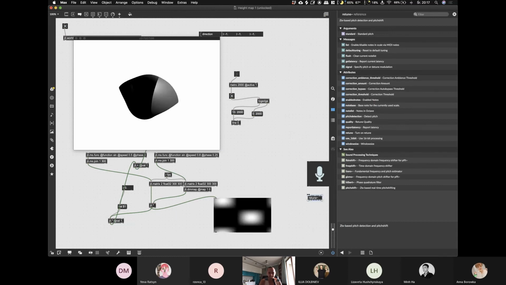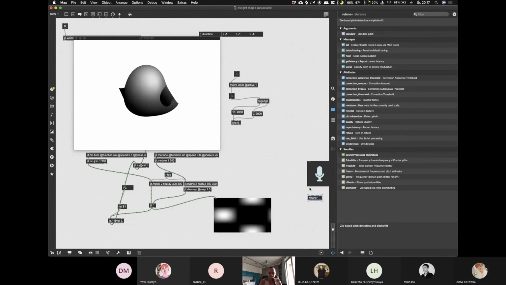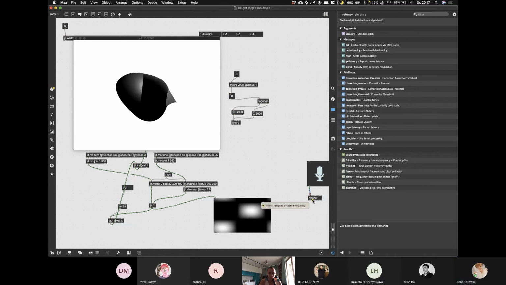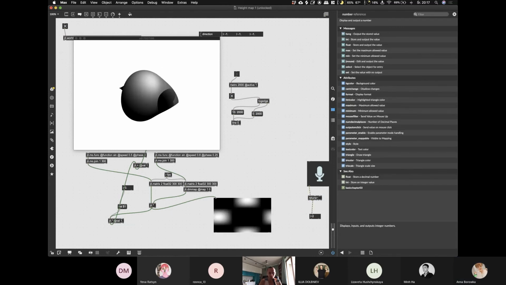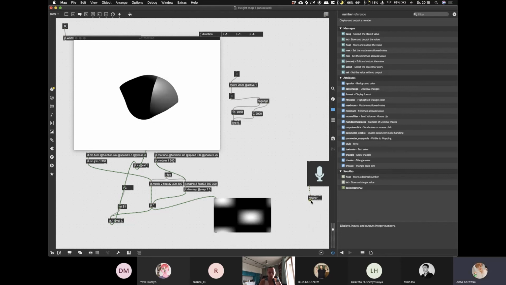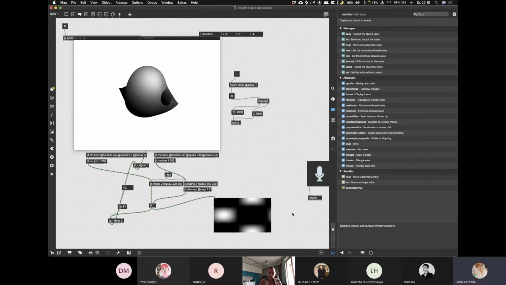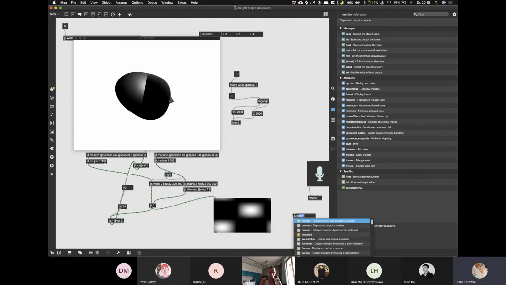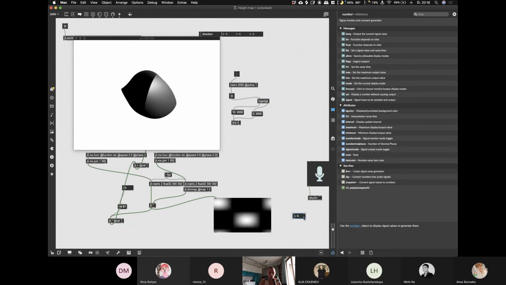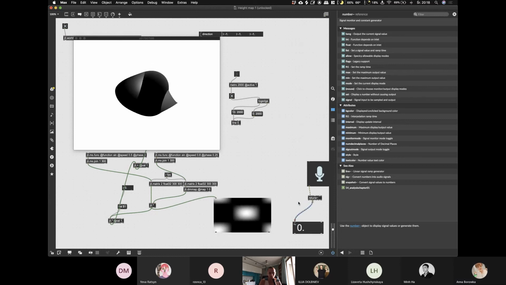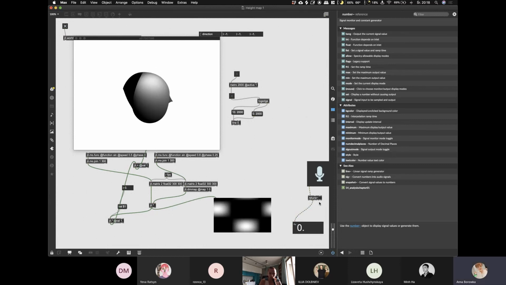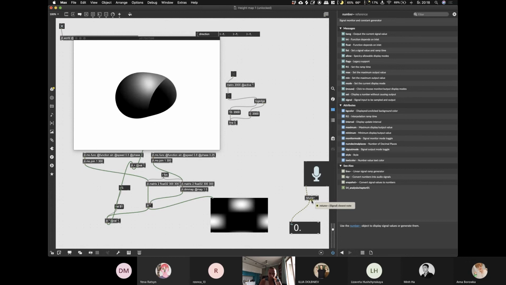Anyway, here's the original signal and detected frequency. Oh, it's in this. Okay. So it's a number with a wave. My voice should work with this now, but it doesn't.